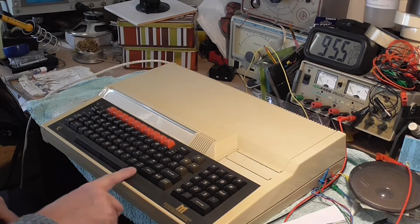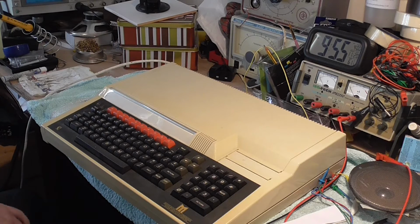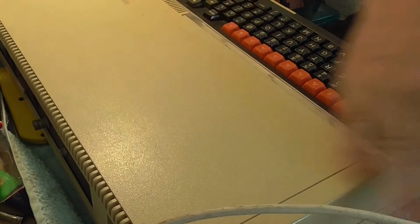Yeah, very, very good. Had a lot of fun with these. The only problem with them is it's the Advanced Disk Filing System. Takes some getting used to. But it's a fantastic computer. I prefer the BBC Model B myself, but I just like retro computers. And I haven't done any videos about anything like that.